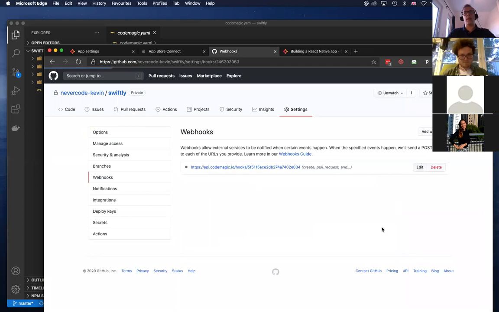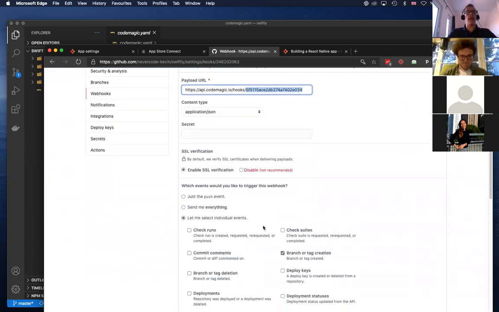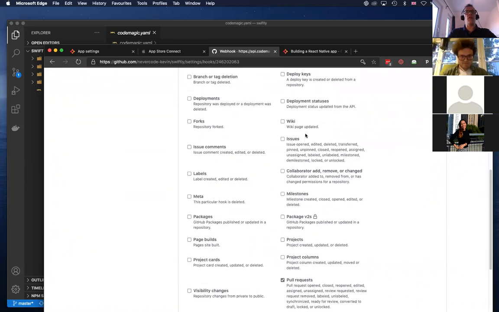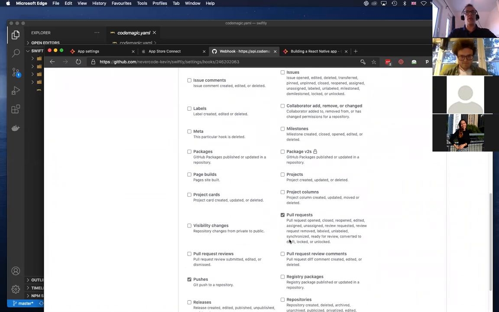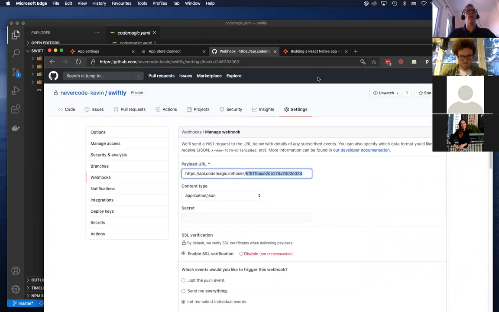We can edit this and just make sure, yeah, it's put in a link to the application ID, and it should have set it up for branch or tag creation, pull requests, and pushes. So that's just a little workaround that we're using at the moment to get that set up quickly.